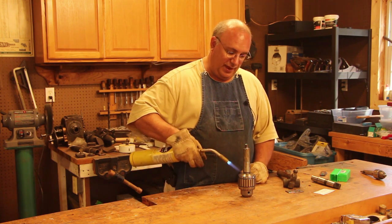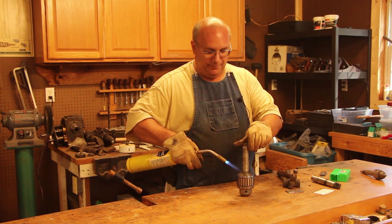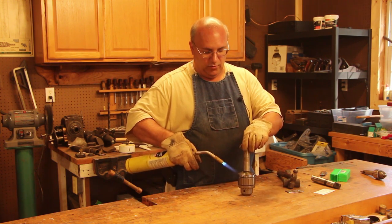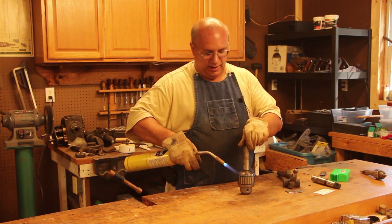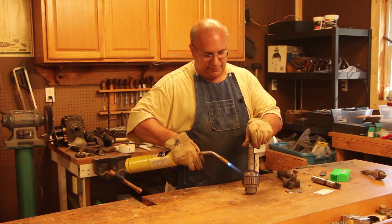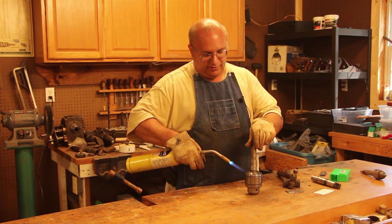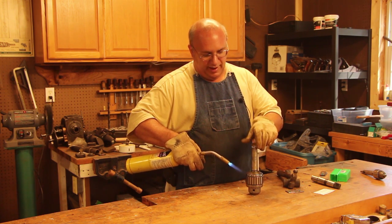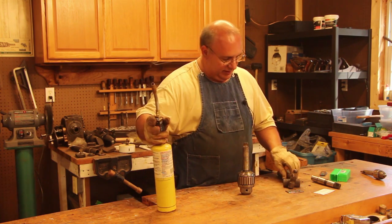So I'm just going to take my propane torch, and we're going to try to apply fairly even heat going around the edge of this thing. I don't want to put it concentrated in one place, and I'm also trying to concentrate the heat on the outside ring. I really want it to swell up at a faster rate than the arbor, so I want to heat the outside up without heating the arbor up. That heat's going to conduct pretty quickly, so I don't have a lot of working time to do this. But let's just see what happens here.